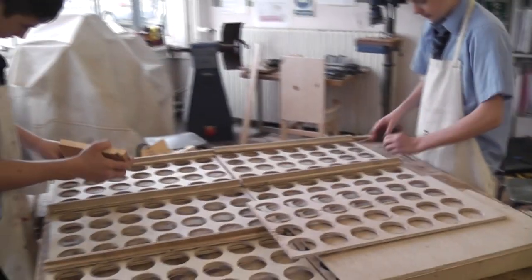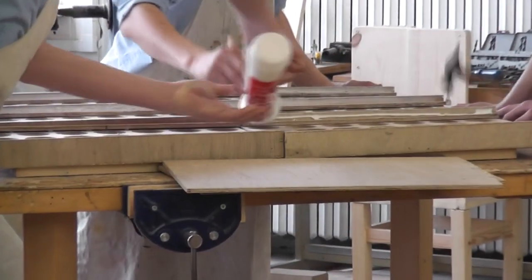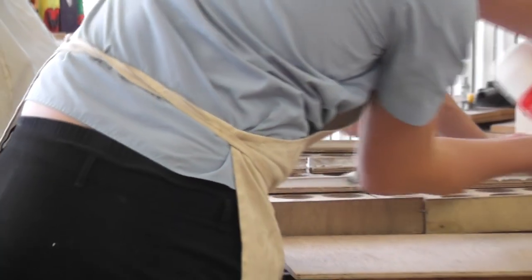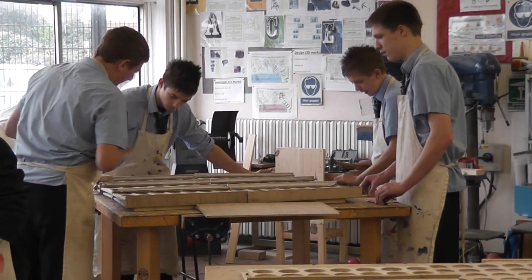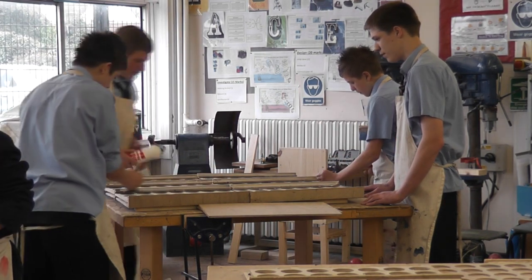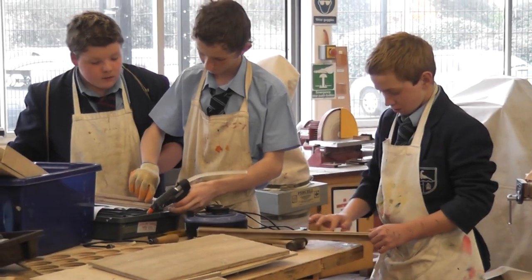After we'd made and cut these circles on our CNC router, we're then layering up those different pieces. This jig here enables us to put all the different sized pebbles into the generic holes, and then seal the whole unit. After we've sealed the unit, we're going to place expanding foam to ensure there are no anomalies or errors, and to make sure that each pebble is fixed in a certain position, so we don't want too many pebbles to move when the waterjet is going to place a hole straight through the middle.